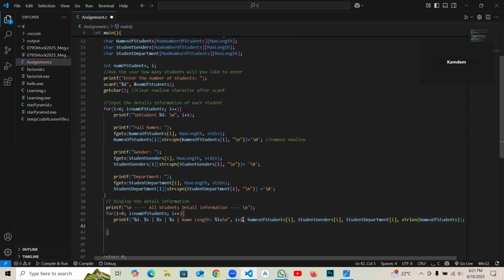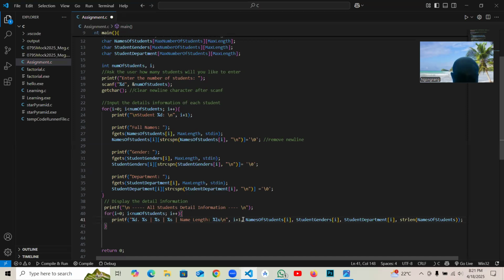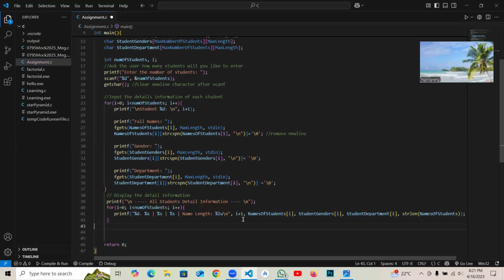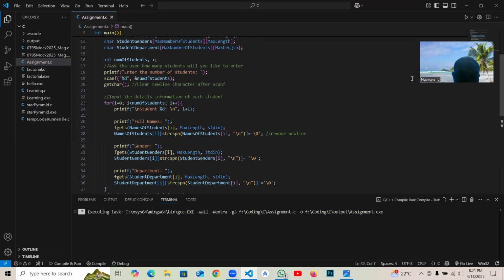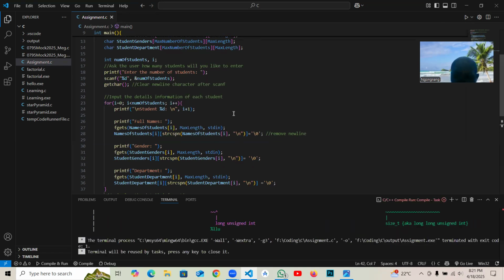So right now, I will not search for any name because it was optional. We first of all run this to see whether it has displayed to us. So Control S for save. I need to come here and run. Error compiling. What's the problem?